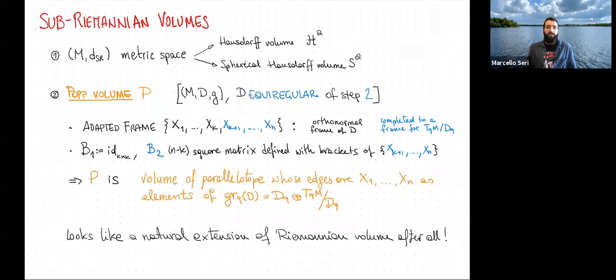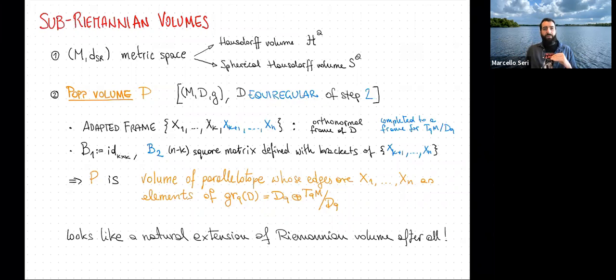There is another thing we could do. If we consider an equiregular manifold, an equiregular submanifold. So I told you that if they are equiregular, you have something. You have a nice Lie algebra structure that is defined over the graduation, the graded vector fields over the distribution. You remember we had this chain D^1 to D^s, and we had the sum D^1, D^2 divided by D^1, D^3 divided by D^2, and so on. And I told you that if you are equiregular, you can actually make sense of that as a stratified Lie algebra.